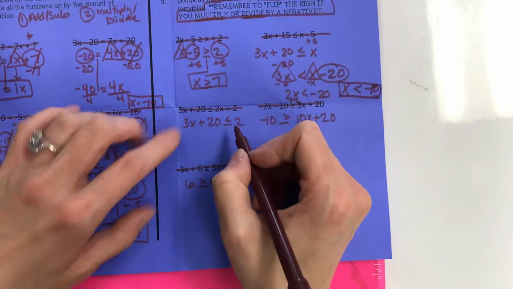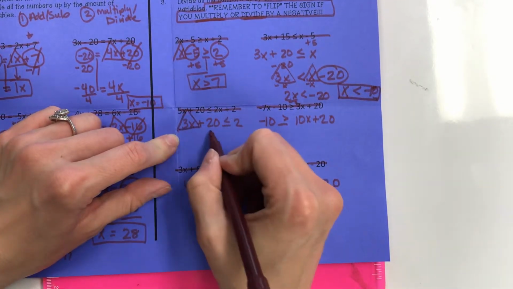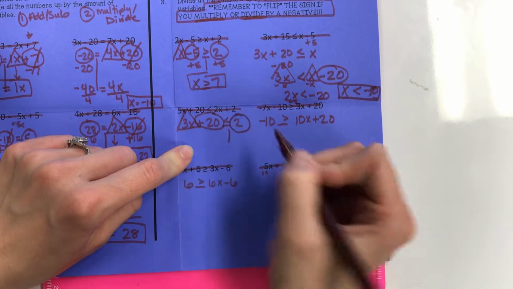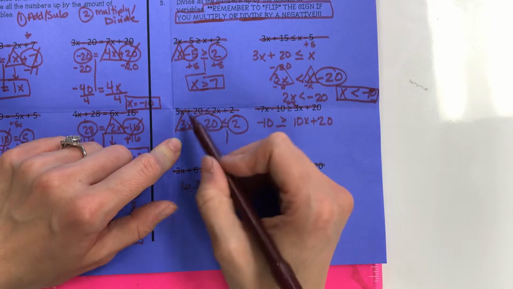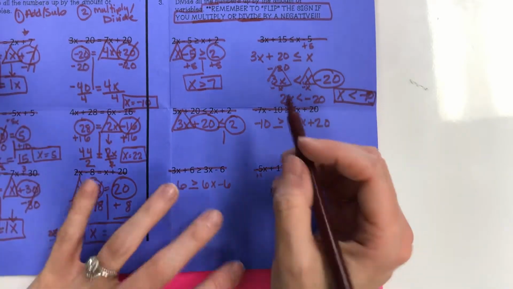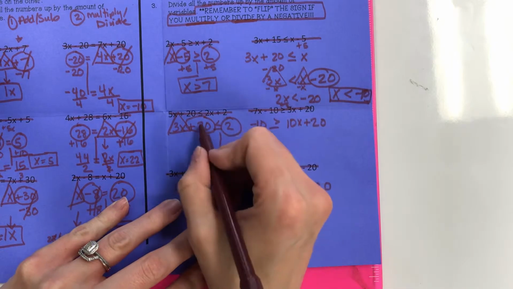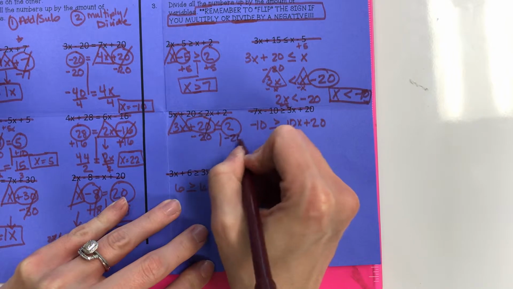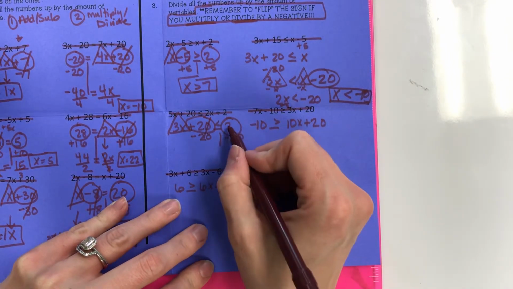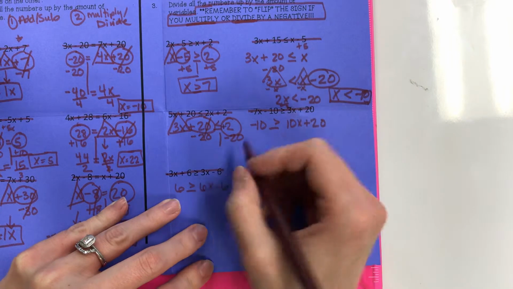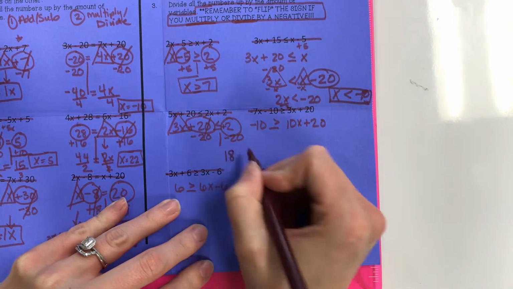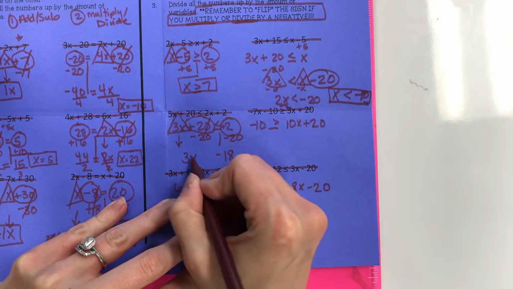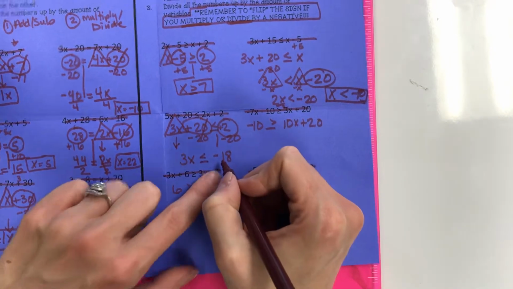Okay, down here, next one, 3x plus 20 is less than or equal to 2. Okay, so I have to start over here. This has more stuff. I can't move that or else it's over. So I can't combine this variable with anything, so I have to get rid of that positive 20. And I'm going to do the opposite. Same sign, add and keep. Different signs, this is positive, this is negative, subtract and take the sign of the larger number. So that would be negative. Bring down your variable. So 3x is less than or equal to -18.